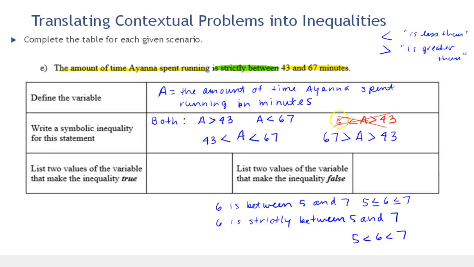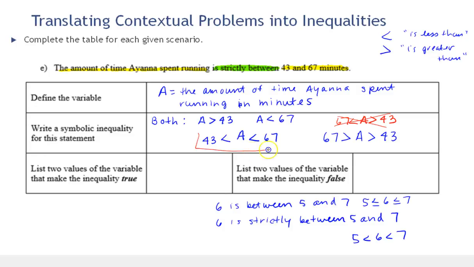the same direction. And this actually says that 67 is less than 43, so you can follow the string of inequalities across. It says that 43 would be also less than 67. That part's actually true, but the whole statement as a whole is not true. So if you ever have a double inequality, okay, where you're using this between idea, you have a variable bounded on 2 sides by 2 numbers, your inequality symbols need to go in the same direction.